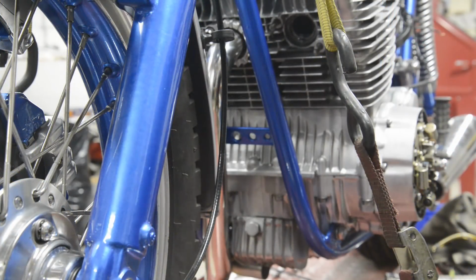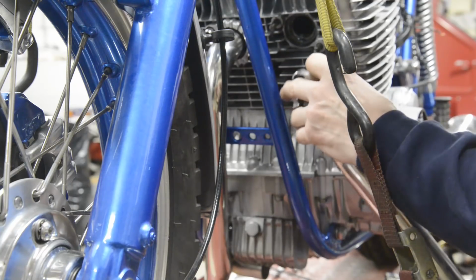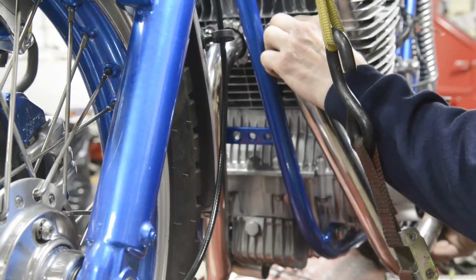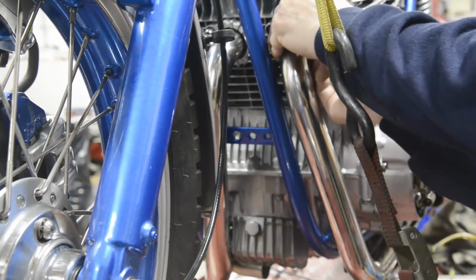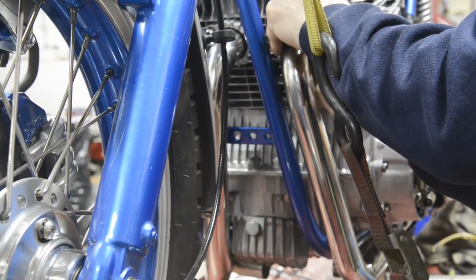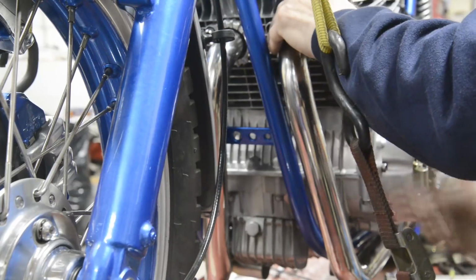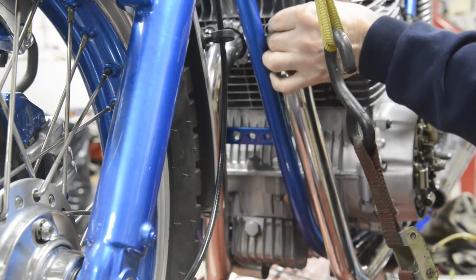Now then, hopefully this one will go on much easier than the others, although I'm not going to tempt fate by suggesting that it will. We've got the crush ring in, we've got the studs greased. Well, there you go. That was relatively painless. Plus there's always the one behind the tube.